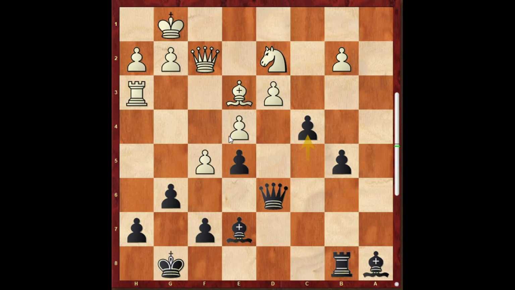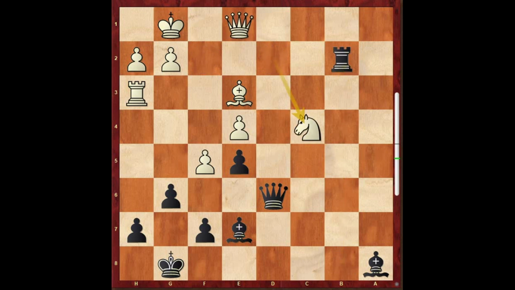Let's try to remember that pawn structure is connected. If one pawn leaves, then it influences the other pawns. Okay, d takes, c takes, and they move queen e1. Black takes on b2, white takes on c4, and queen b4. Now this e4 pawn is very weak. It cannot be defended by another pawn, and black does not have the same weaknesses as white. So black goes into a winning endgame.